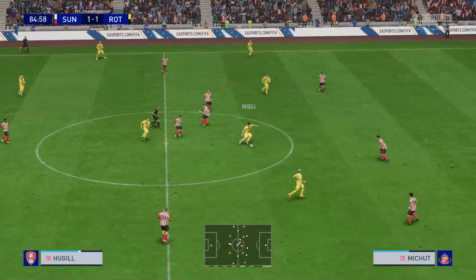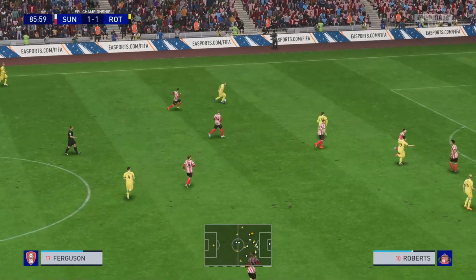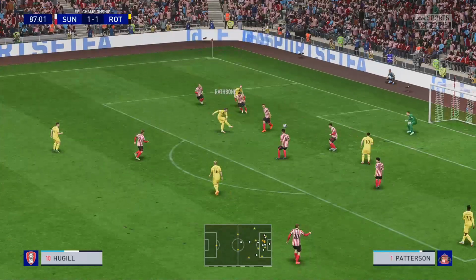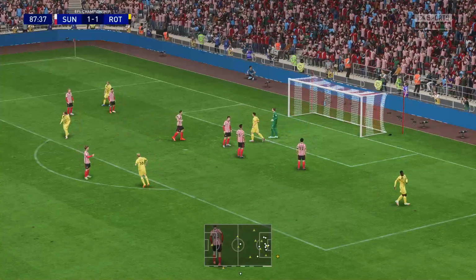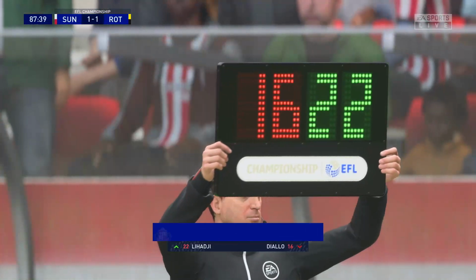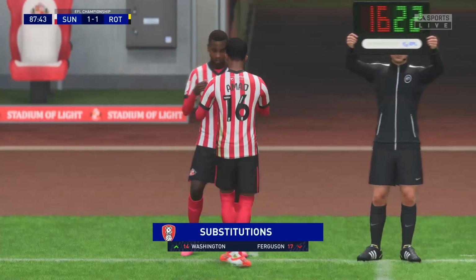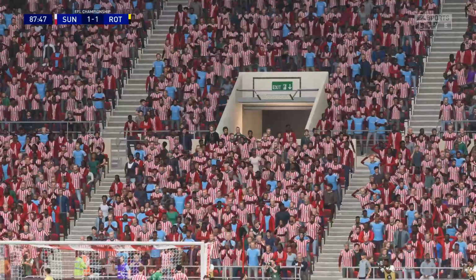Hugo, could be a chance to break here. Can he put them in front? No is the answer to the question, and that could be so important at this stage. Well, will they get another chance? That would surely have won the game for them. Replaced by number 14, Connor Washington.